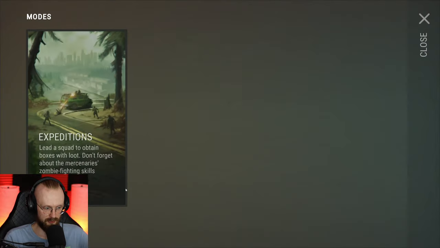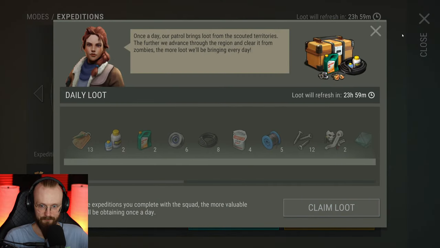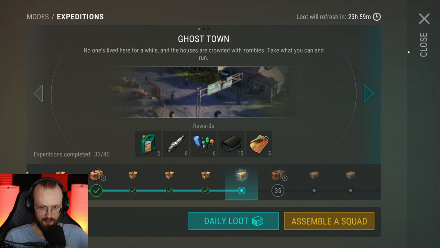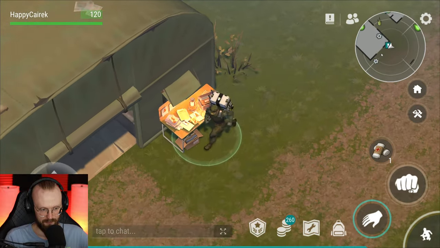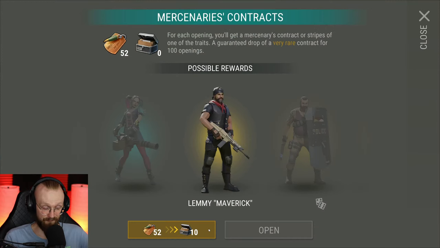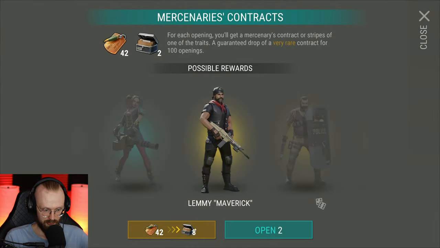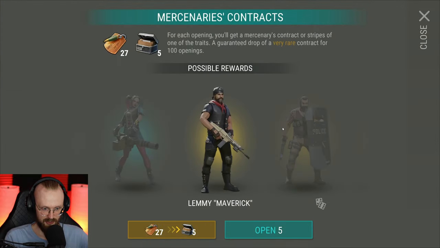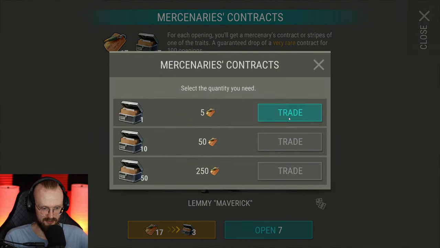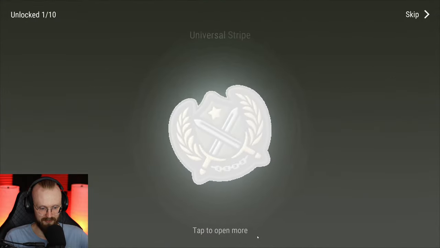Let's get the daily loot now. We are getting now many more things. Kind of epic. Grind the settlement. We are grinding the settlement right now. We have 52 of these things. I guess that's pretty cool. Let's up. Could have just bought 10 at the same time. I didn't see. I'm an idiot. I apologize. So we have accumulated a lot of these things from daily openings, I guess. Kind of cool. Okay, let's get one more. Now we can open up 10.